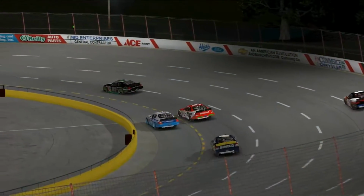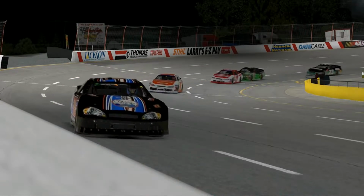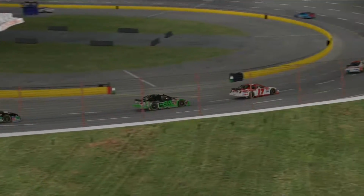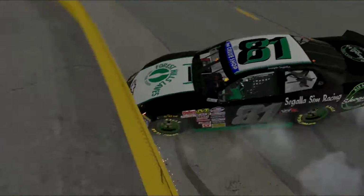Justin Morton led wire to wire to claim his first win of the season one week ago at the legendary Martinsville Paperclip. Now we head down to the Peach State to Lanier National Speedway. This 3/8 mile speedplant will be host to J.R. Shepard defending his points lead, James Lowe still recovering from a missed week, and a slew of other hungry competitors looking to land their first win of the season.